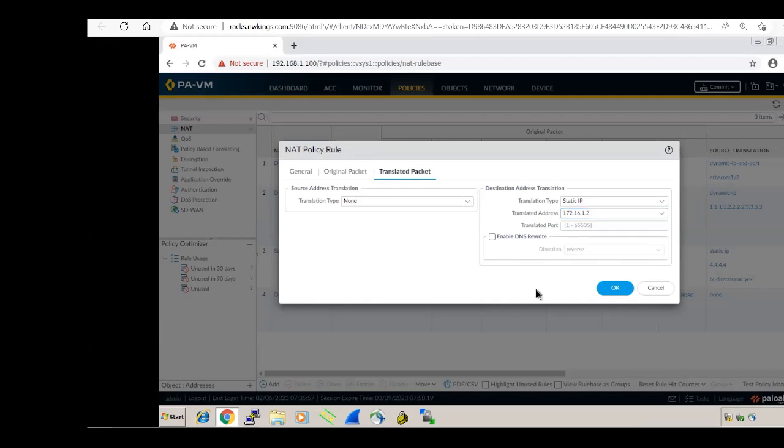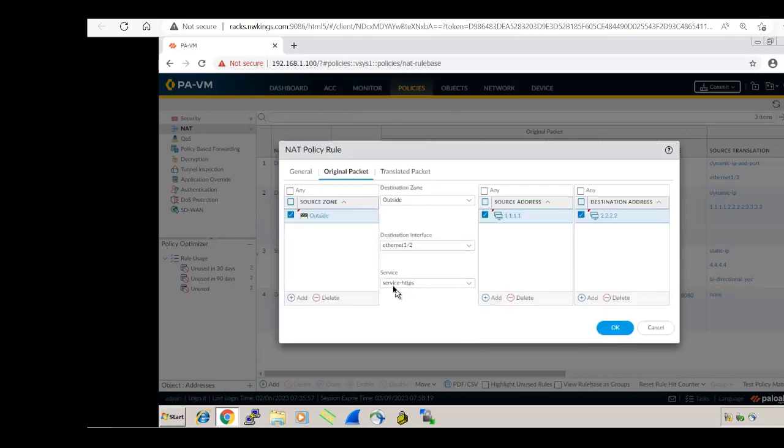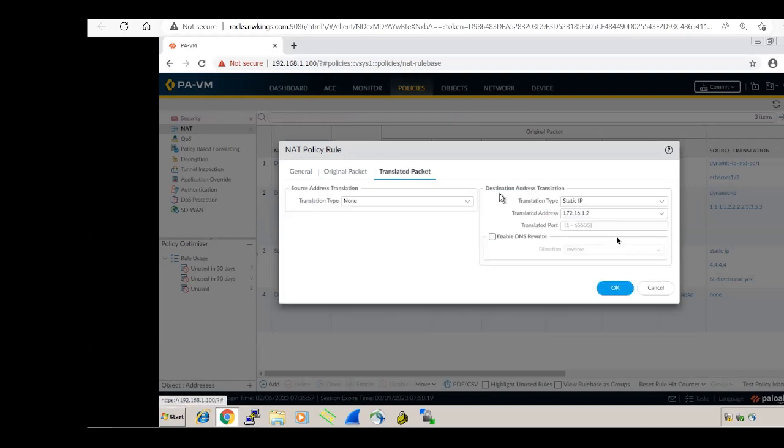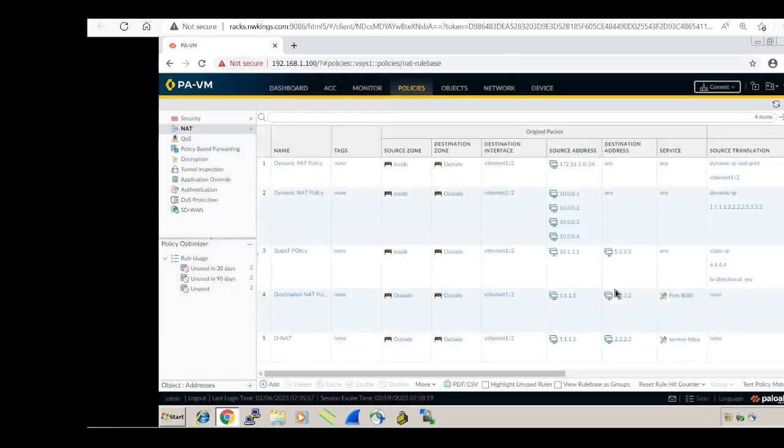Okay. And I don't want to translate the port here because I want to access it, because this PC also supports 443, and the original packet also comes on 443 HTTPS. No need, right? It is not forwarding, nothing. Type okay. It's done. See that? You just understand the difference between these two, for the last two.